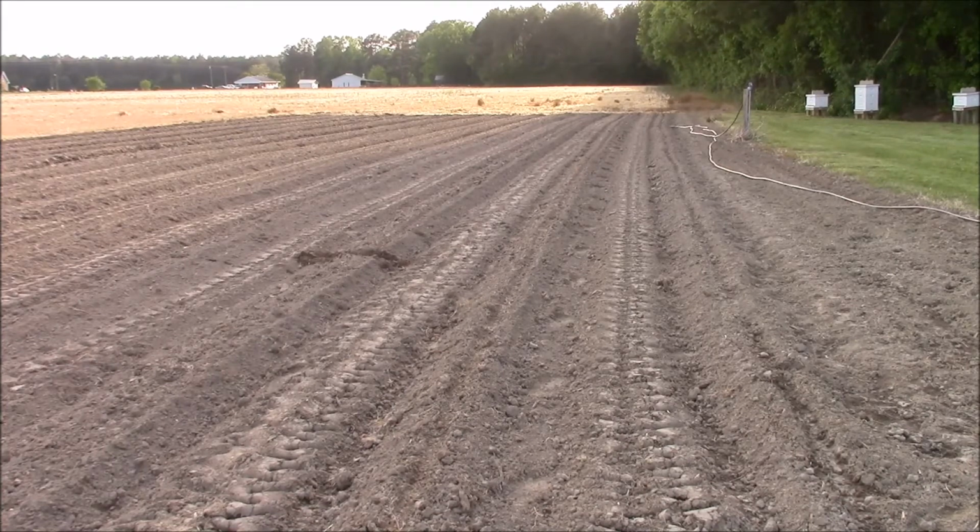So that's how I plant peas with the Earthway planter. Stick around, there'll be more videos, and you'll get to see as the garden progresses. I'm gonna come out here now and water these a little bit. We're supposed to have rain 2 days this week. So that's how we do that.